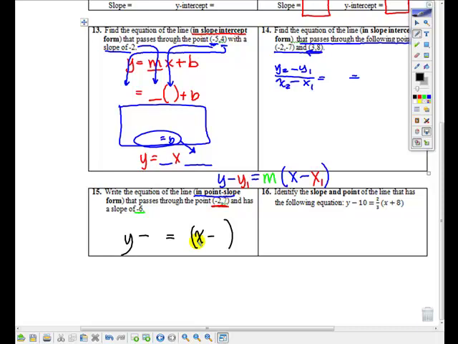And if we go on to the last one, this really just uses the same thing. This equation is in point slope form once again. You can take the information out of it, and you are supposed to identify the slope by looking at that equation and tell me what point the line went through. The one tricky thing about it is that in this problem, this is plus and it's a minus in the original equation, so there's something you need to remember about how that switched to being +8.